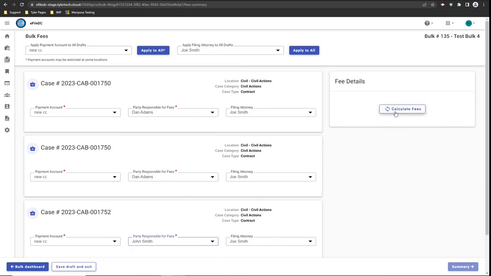From there, we can calculate our fees and click the summary button and submit. So very simple, very straightforward as far as how to put these together, and it allows you to really efficiently file the same type of filing codes into multiple cases.